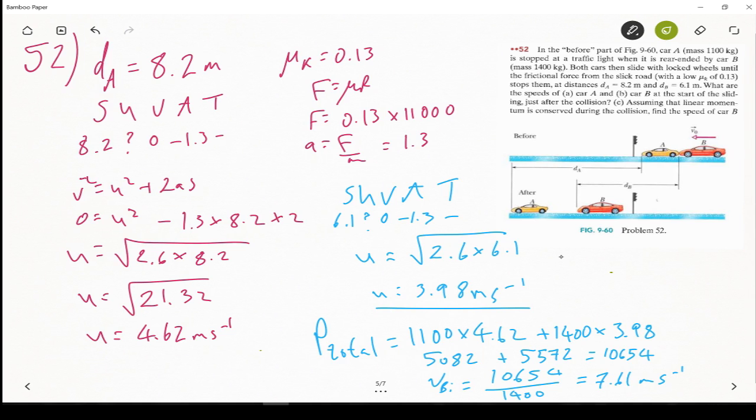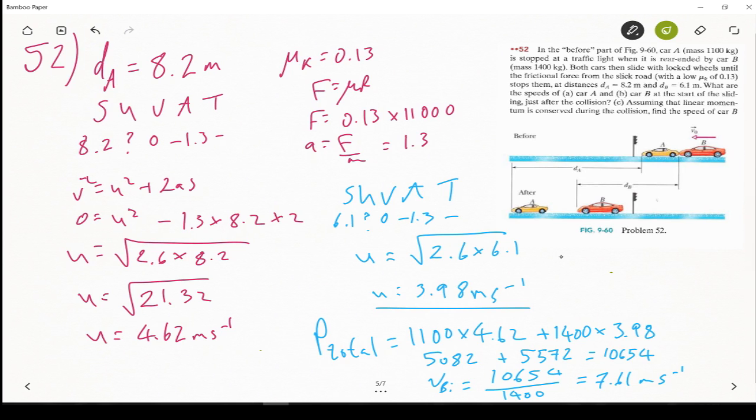And then you can take the coefficient of friction. Now the coefficient of friction is what defines the frictional force, and it's equal to mu R, where R is the resistance caused by the contact between the car and the ground. So the contact resistance is equal to the weight in this case. So the force is equal to 0.13 times the weight, so that gives us this value, and then if we divide by the mass, we get the acceleration. So obviously a lot will cancel here, so we've got an acceleration of 1.3 meters per second squared, although obviously in this case it's a deceleration because it's the resistive force.